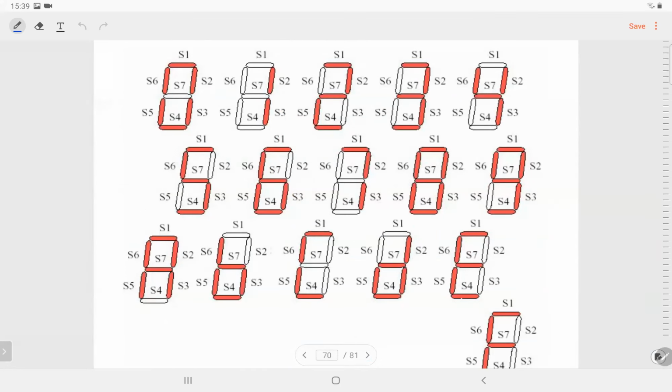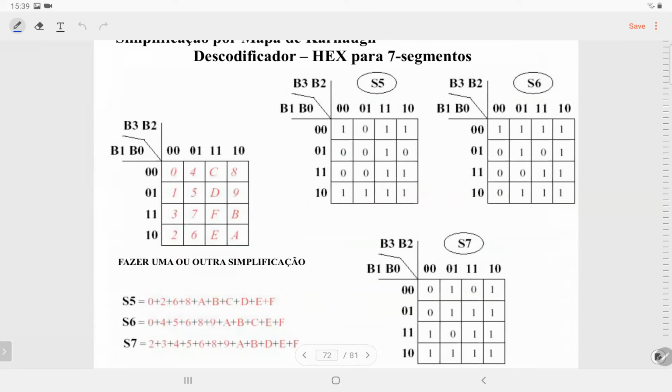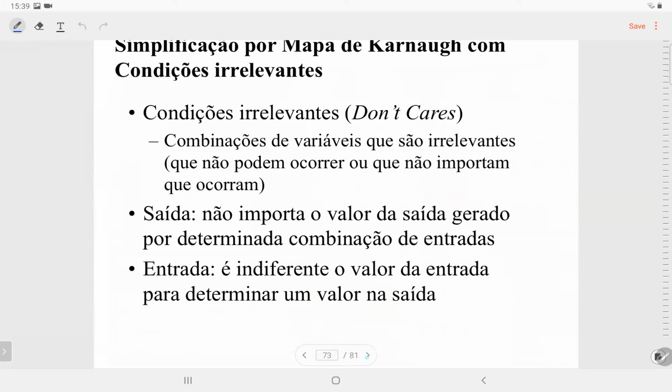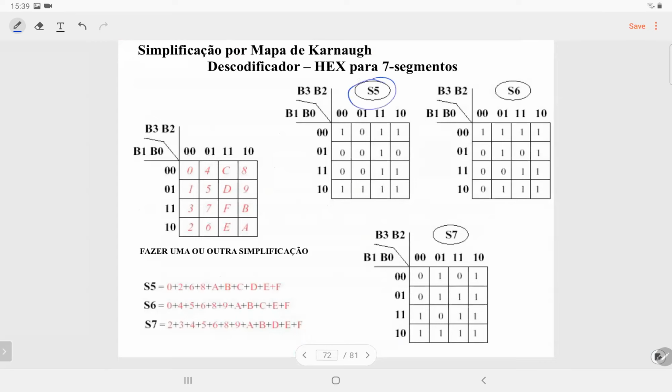Again, for example, if you are with the E, then you should put segment 1 on, with a 9, also segment 1 on. A 4 doesn't have segment 1, and so on and so forth. And so this is a complete derivation, which you should study for this hex to 7 segment decoder. But the idea is always the same. It's just to do Karnaugh maps for each of the segments. Let's, for example, do this Karnaugh map for segment 5.